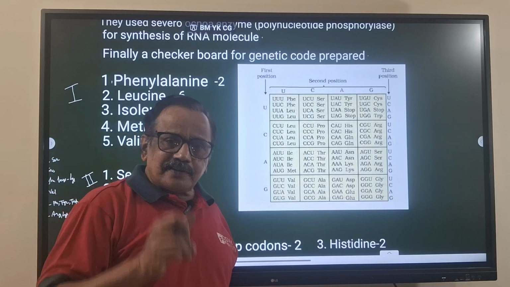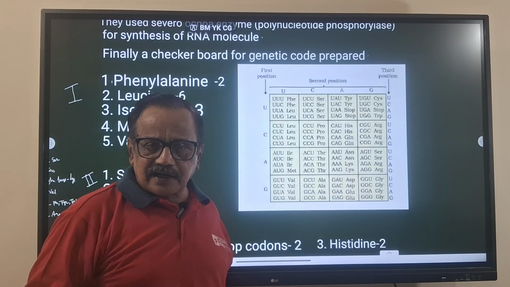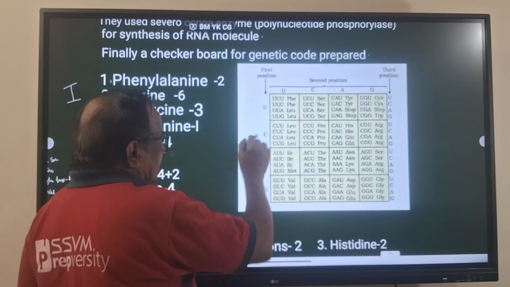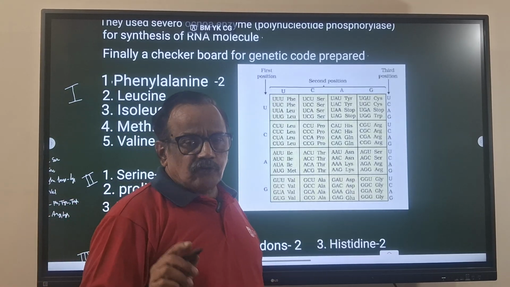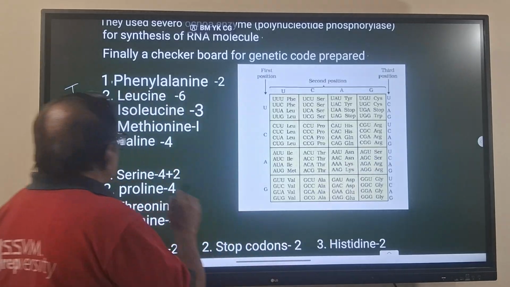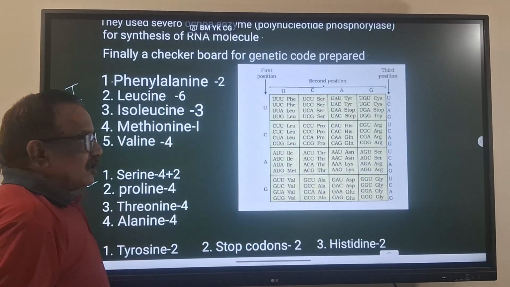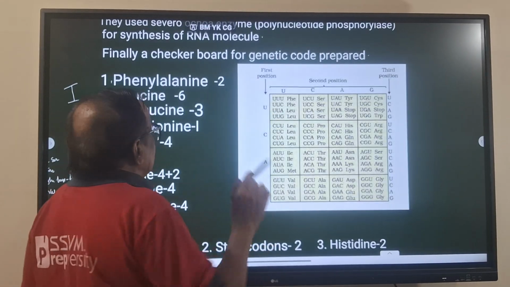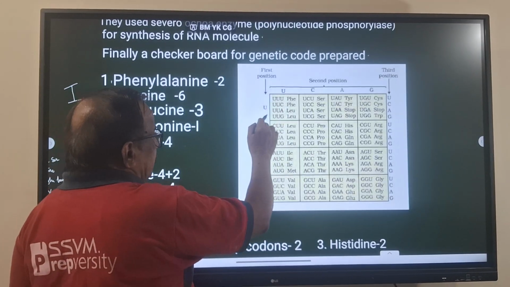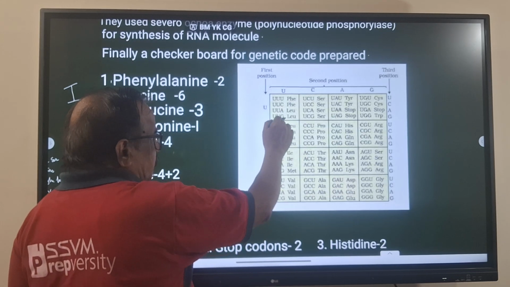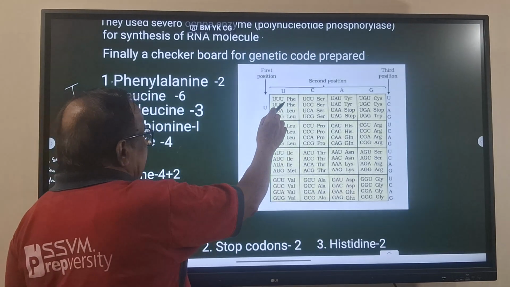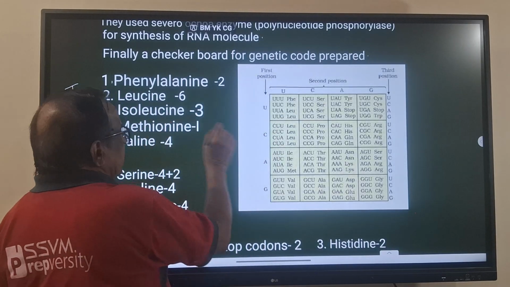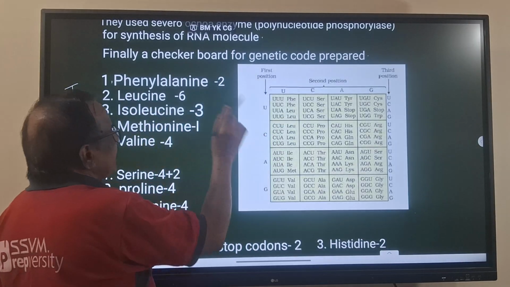Now you should remember one thing. An easy way to understand this: how many cells are there, 1, 2, 3, 4? Each has 4. 4 into 4, 16. Out of 16, they will be distributed like this. First, 2 out of these 4, how do you write? You come to know: that is UUC and UUA, UUG. Out of 4, 2 will be phenylalanine, and the second box completely leucine, so it will become 6. 6 will be leucine.